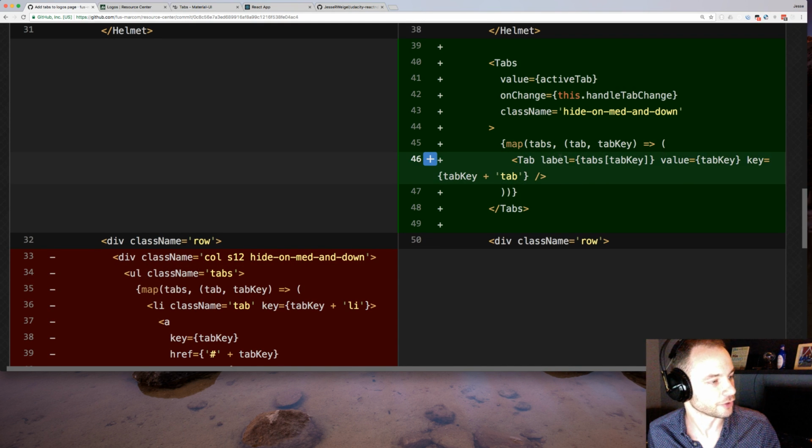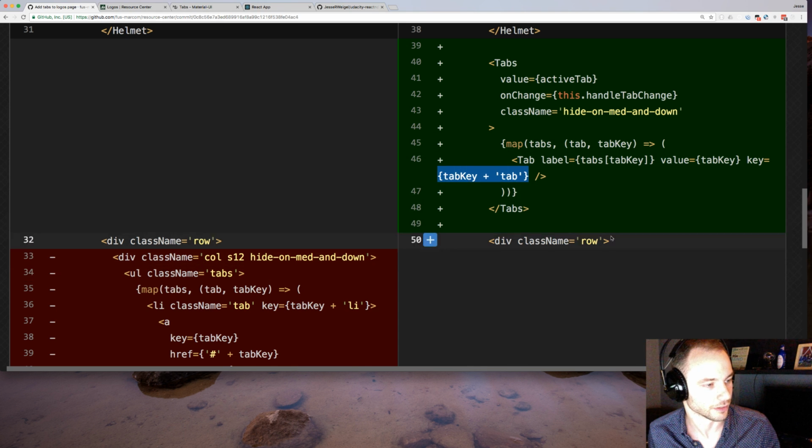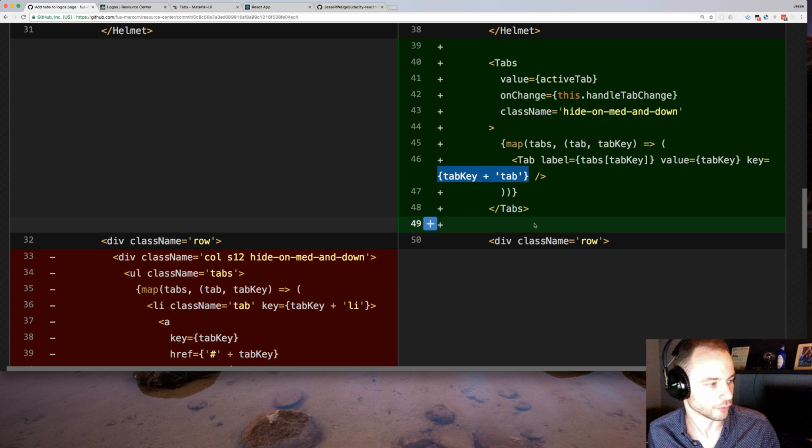And now we've put that same thing in as the label. All right, we have the same value. Our value is the tab key. And then we've just added the key, right? Because anytime you iterate over something in React and have multiple elements here, you need to have a key, right?